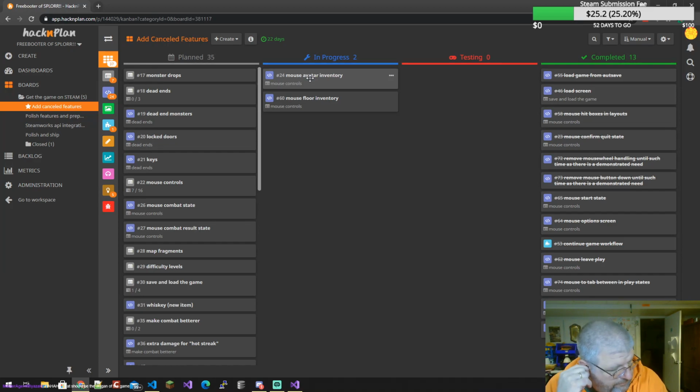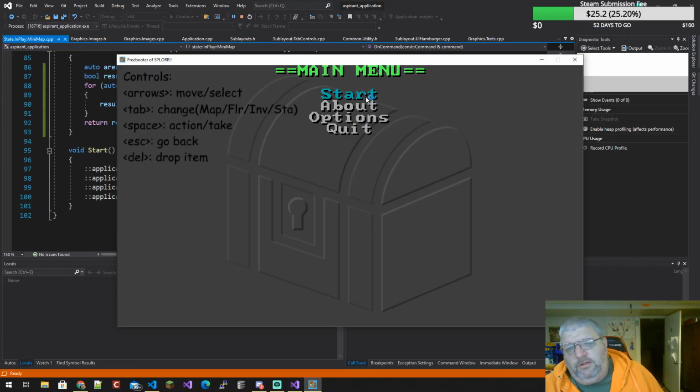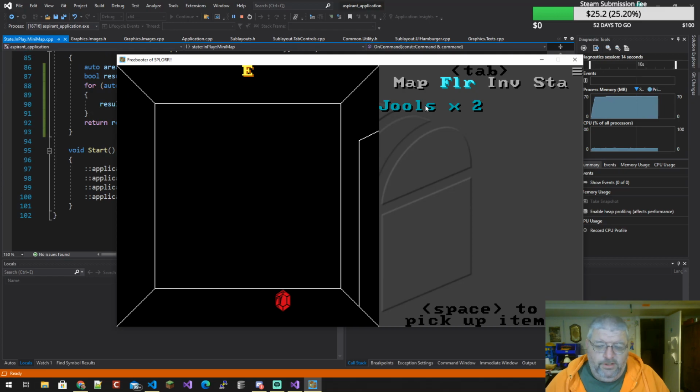So now I need... So I have to get back to the decision of, do I want to be able to drop items? And if so, what do the mouse controls look like for dropping things? Because I don't really want it to be all that different here, right? When there's stuff on the floor, right now I have to hit the space bar and it takes all of them. It takes all of that particular. So I take the two food, I take the two jewels.